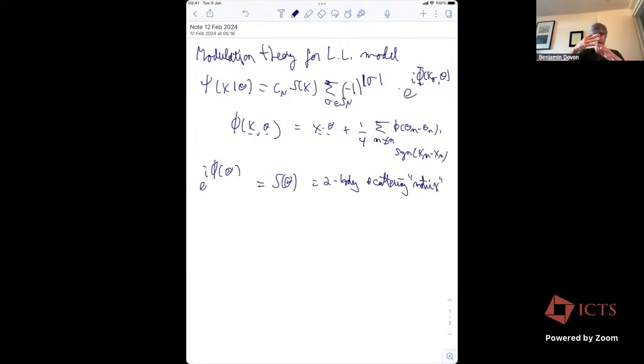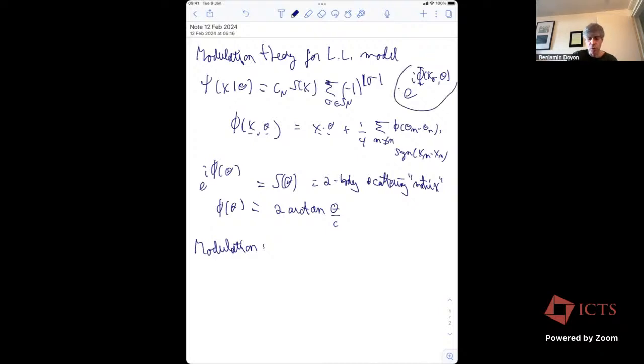But if you turn two particles towards each other, something happens: the wave function gets affected by this phase e to the i straight phi of theta. And it turns out if you do the calculation for the Lieb-Liniger model, straight phi is just 2 arctangent of theta over c. So this is the explicit function. Same structure for many models, but for the Lieb-Liniger model, that's the explicit function. And now, modulation: I want to do something similar to what I was talking about for the free particle. So you see, here there's a phase. This phase is oscillatory. Okay?